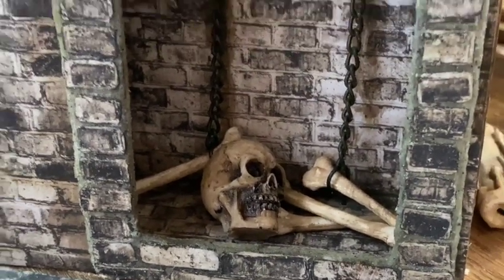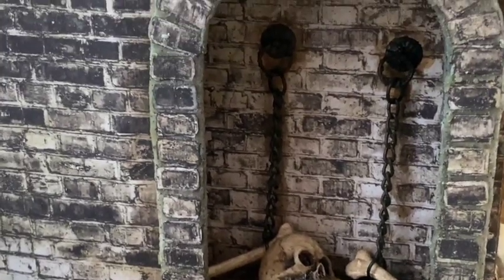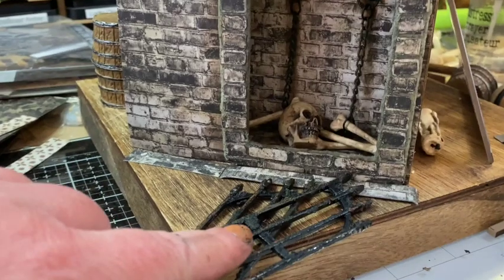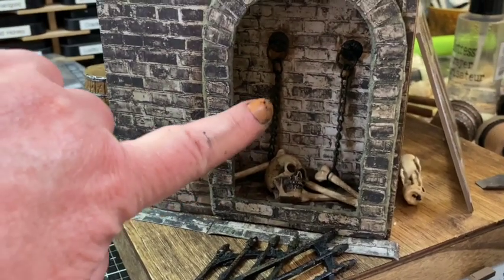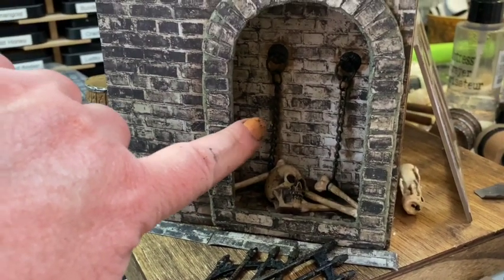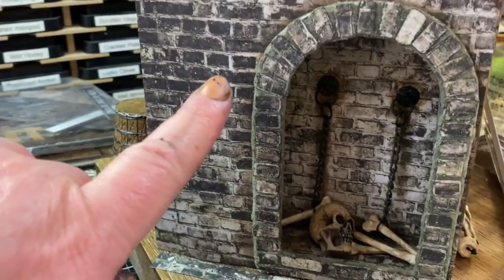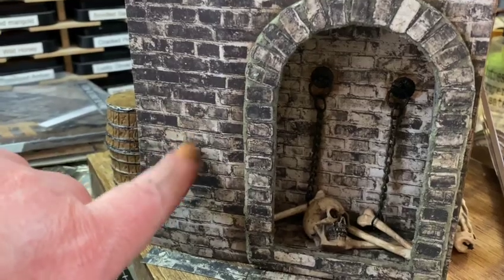Once I glue this into place and I get the lights up in the corner up in here, then I will attach the gates, the bars, and put the little lock and chain around it. I will add my sconce, and then I'll add the key over here.